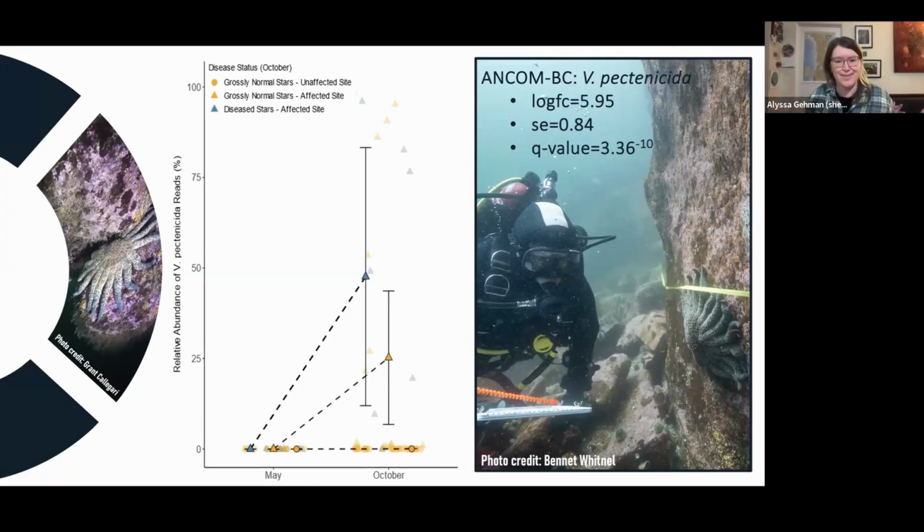And so this is very supportive of what we're seeing in the lab is also what we're seeing in the field. And we'll get into this a little bit later, I think, but one of the things to note is, if we had known to look in this coelomic fluid, in the blood of the sea star, for these pathogens, this kind of data is clear enough that we could have just sampled the sea stars in the field. But when you don't know where the disease is, if you look in the wrong tissues, it doesn't show up as clearly as this.